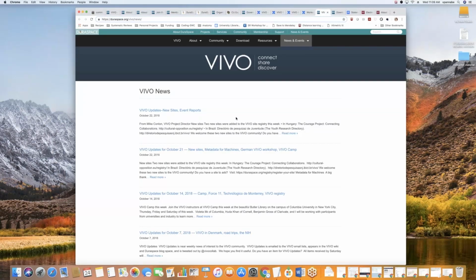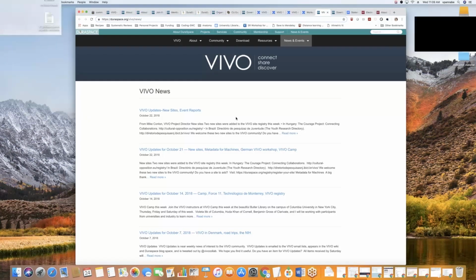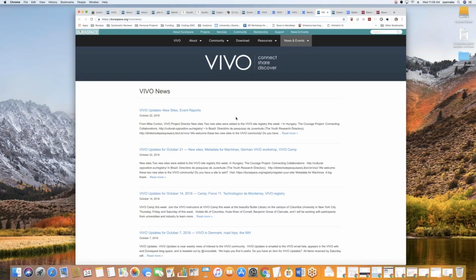The main benefit of Vivo is that it's a member-supported open source software producing linked open data for the semantic web. And it includes an ontology that represents scholarship and research of all kinds that's community edited, so that ontology is being updated as new forms of research are produced.